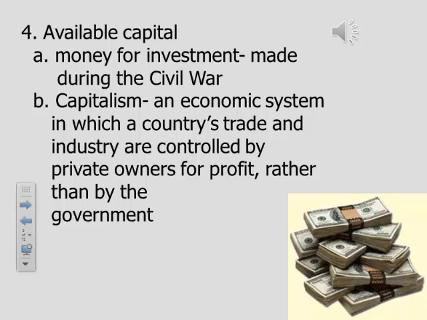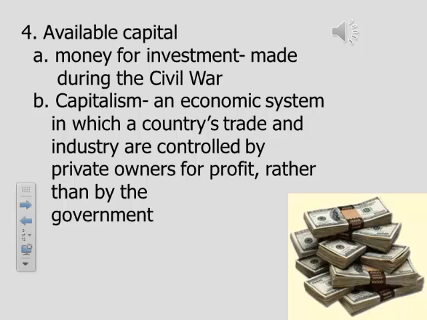One of the most significant factors that brought about industrialization was the availability of capital. The Civil War was a tragic episode in American history, but one thing that it did produce was the first class of millionaires. There were business owners that made significant amounts of money during the Civil War by having government contracts. And so when the Civil War was over, there was a great deal of money to be invested in many of the new inventions and ideas that were coming forth.